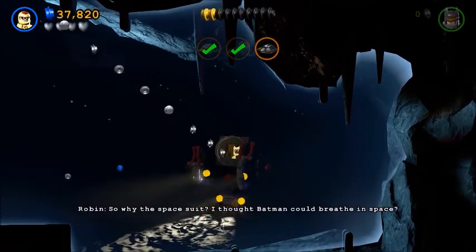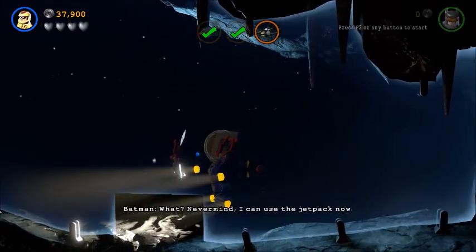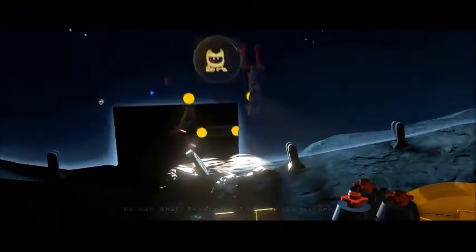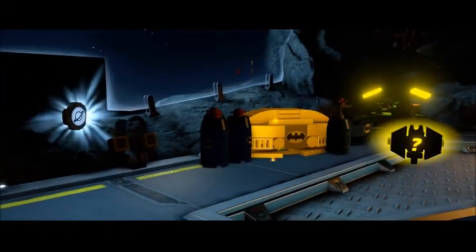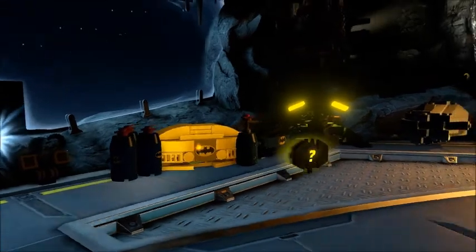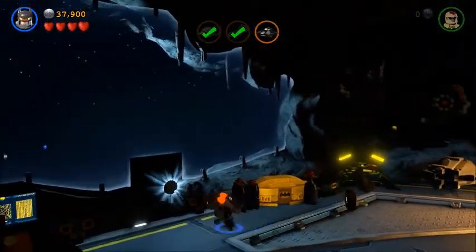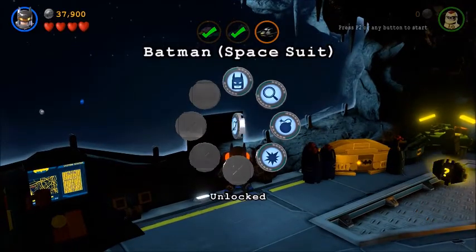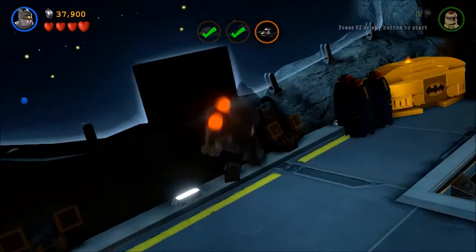So why the spacesuit? I thought Batman could breathe in space. What? Never mind. I can use the jetpack now. Okay. Why would they think Batman can breathe in space? I don't know. But sure. So yeah. Anyway, it was a longer process than you think because I had to restart the level once again.